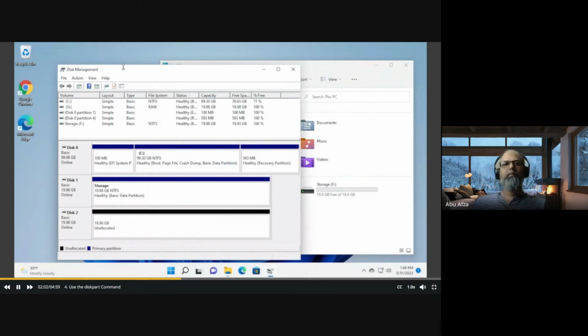Sometimes, though, you won't have the Disk Management tool available. You may not even have a graphical user interface. This usually only happens with Windows Server systems, so in situations like this, it's possible to prepare a disk for use with a tool named DiskPart. To see how this works, let's open a command prompt as an administrator.